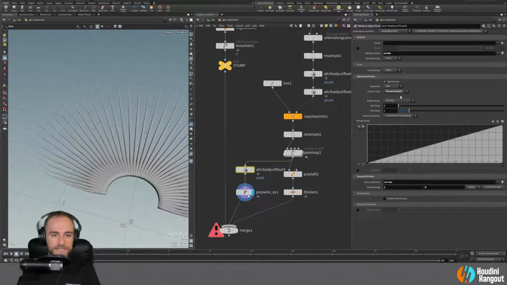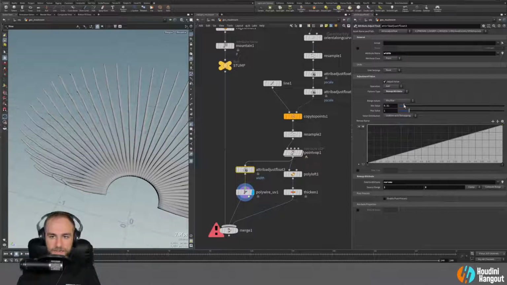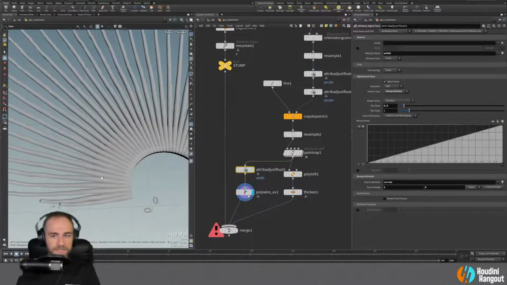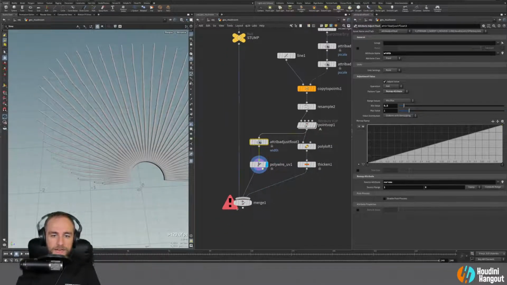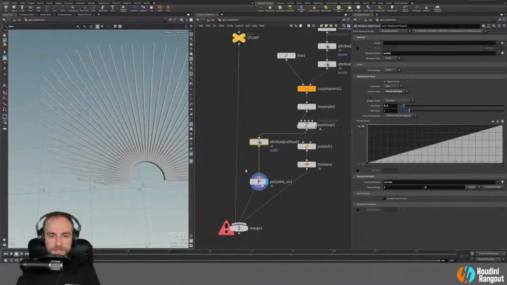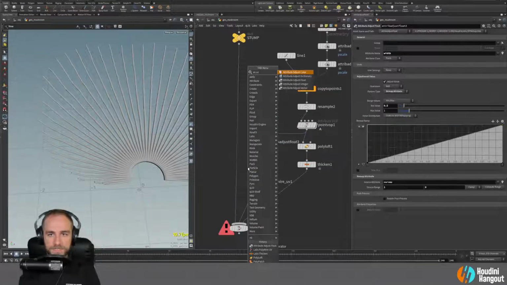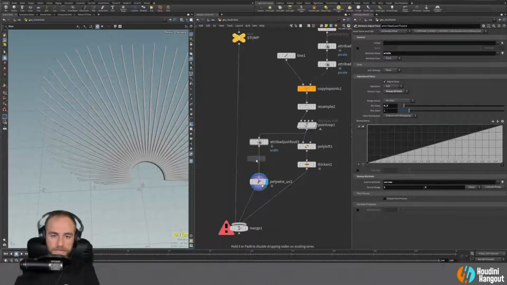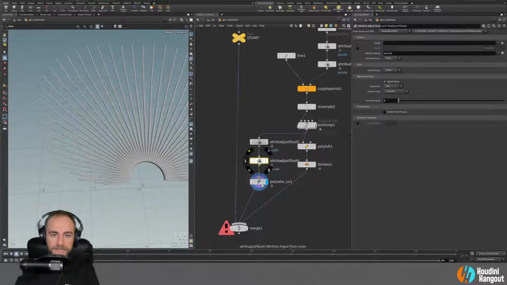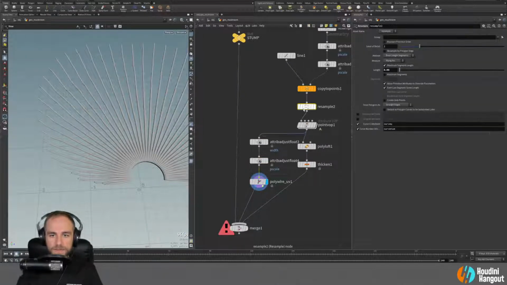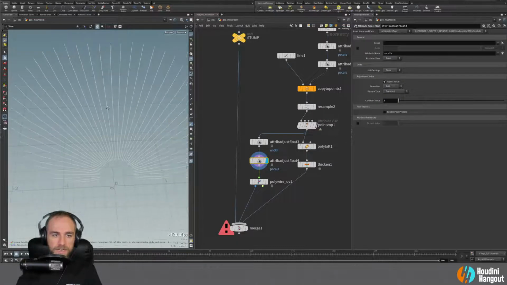And so now we can adjust things like our minimum value here. So maybe we want it to be half the width when it gets to the end or something like that. We can do just 0.5. So now we have some thickness coming in. And similarly, we could do an attribute adjust float again and just add in some randomness. And we can do that off of this curve number as our unique ID.